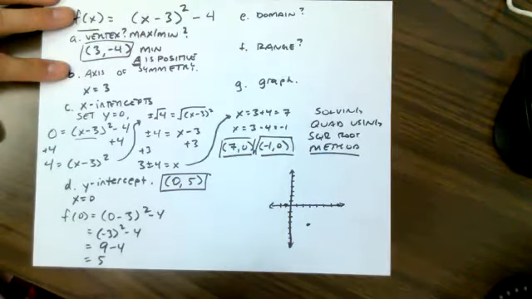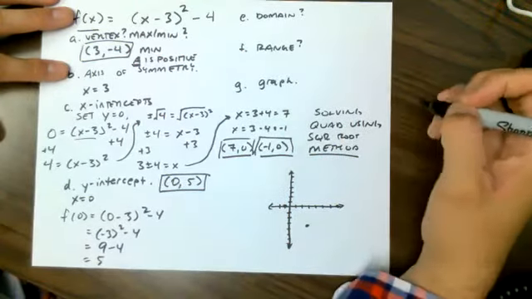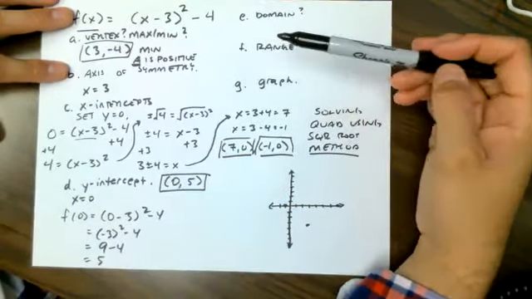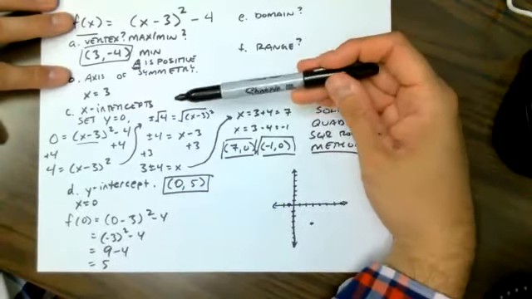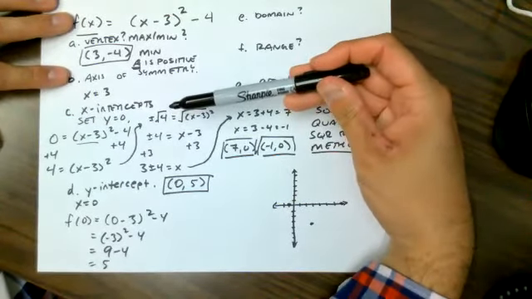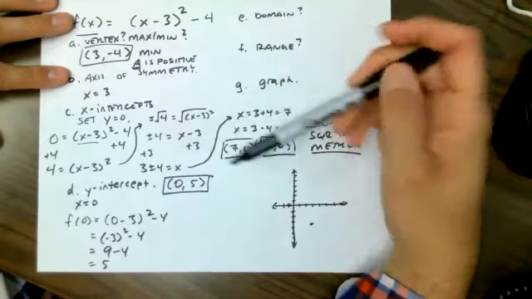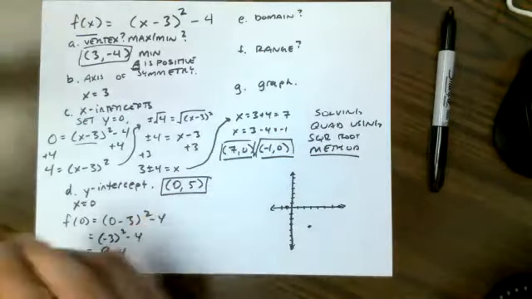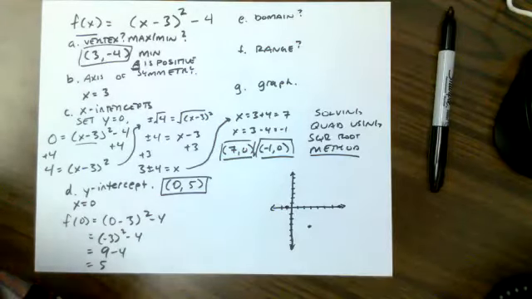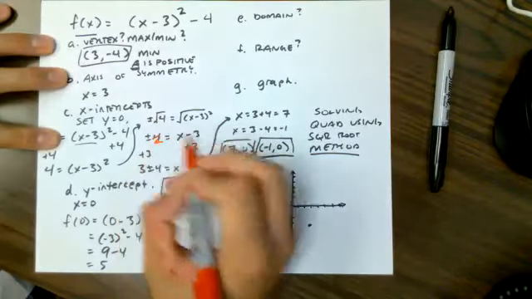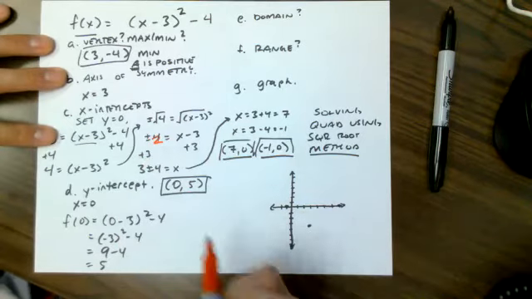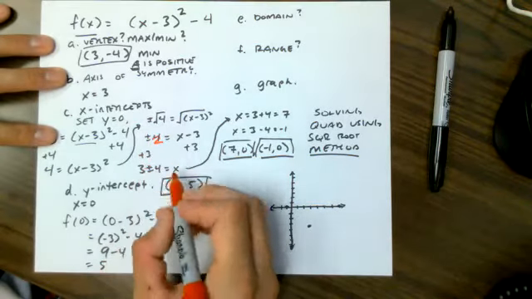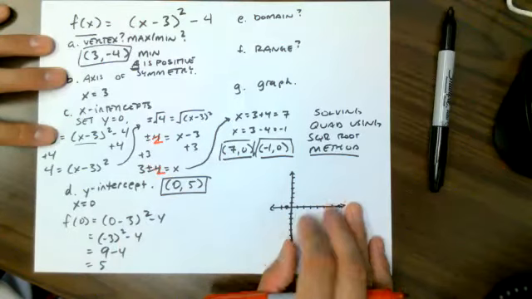Oh, you know what, guys? Oh, my Lord. Okay, I want to go back. We're all human, right? What's the square root of 4? 2. Oh, Lord. So I'm going to fix this. I'm going to use my red marker and go through here and fix it. This is 2. Okay, so that would be 3 plus or minus 2.